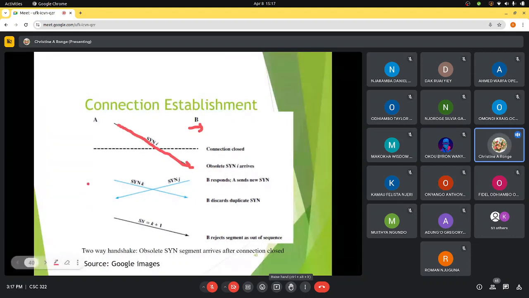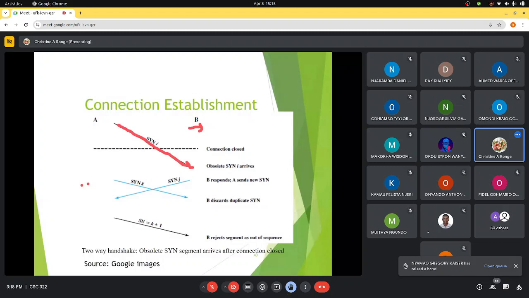In the three-way exchange that they will do, one of them has to recognize that this thing has a problem. So can you just explain to me how the three-way handshake will tell apart this problem, or will resolve it? Who wants to volunteer? Okay, so we have Roman Juguna. Go ahead.